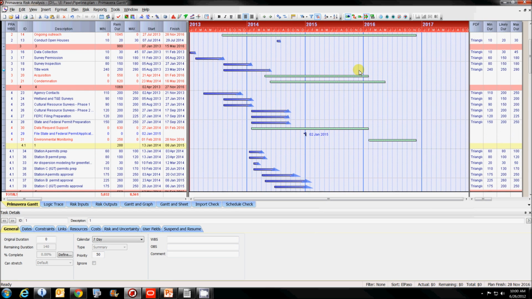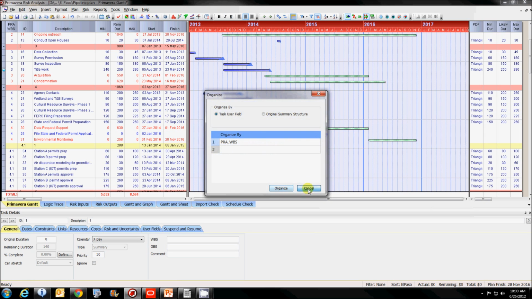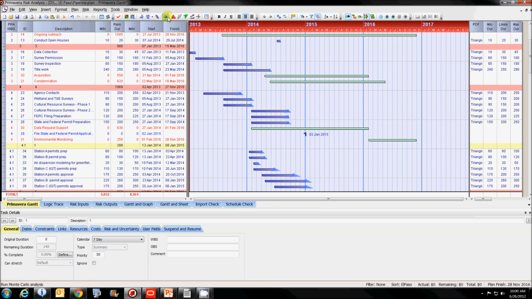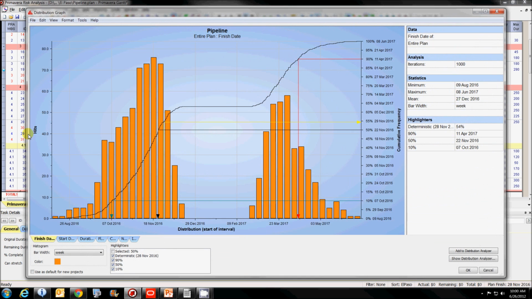But again, remember, this only applies to those schedules where you put some kind of a fixed range on this, and you're not allowing it to come in through the quick risk template or something like that. So for whatever it's worth, this is what it eventually looked like, just to show you that it works. Surprisingly, our deterministic came in at about 55%. That surprised me, because we had some unusual ranges.